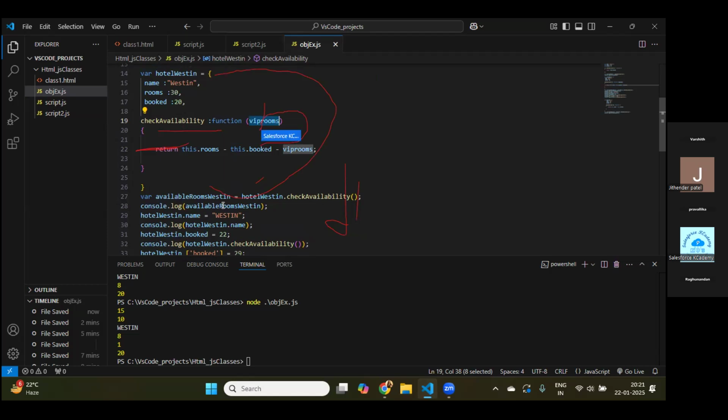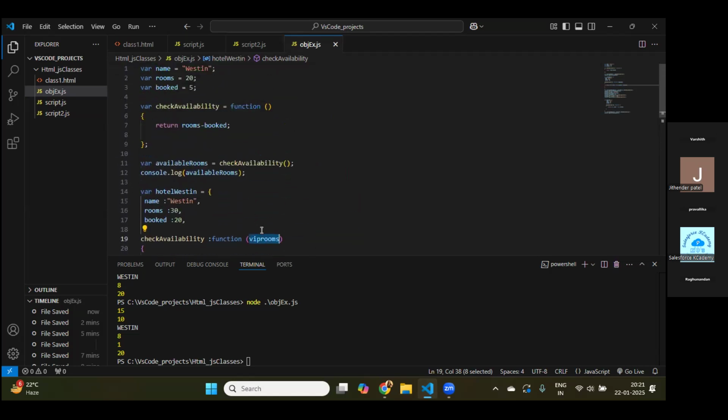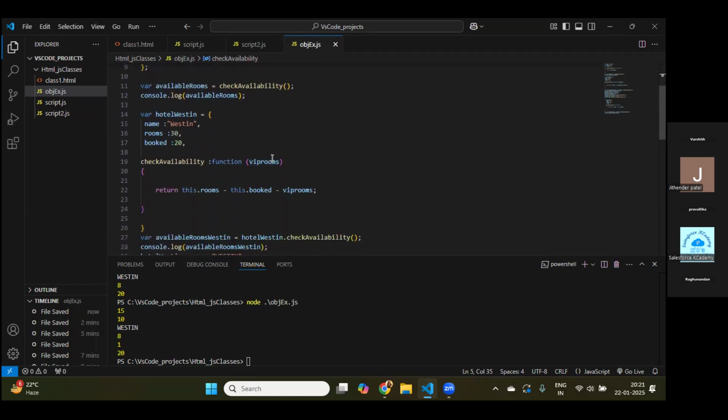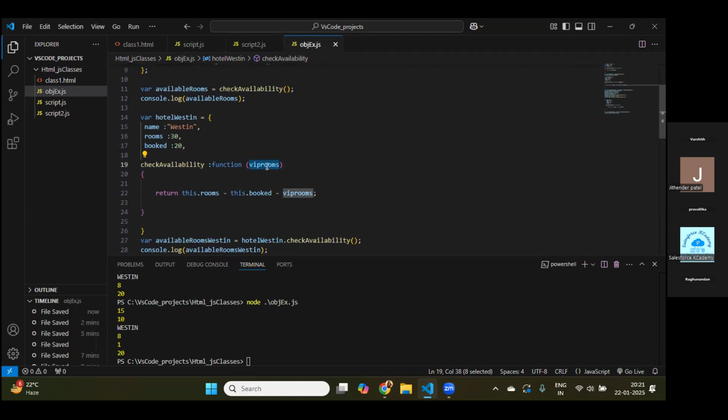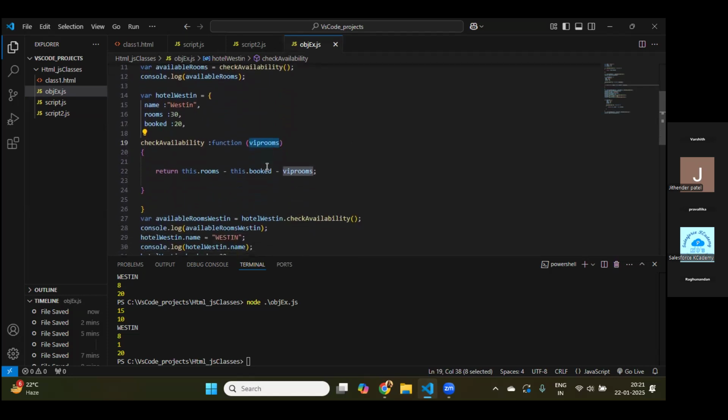So this is a function scope. But in general, this function is a part of the object. Is this clear for everyone? If we pass the same argument here in the main function, in that case we have to write this dot VIP rooms? No, it is not needed. If you are not passing it here, and it is outside the object, then normal VIP rooms still works, because it is outside the function. If it is inside the object, then definitely we have to use this dot VIP rooms. Okay.